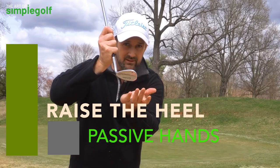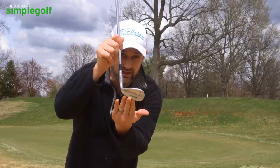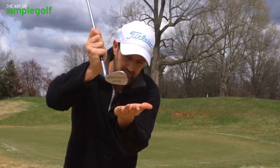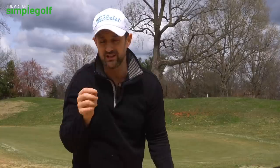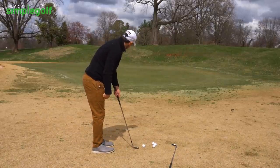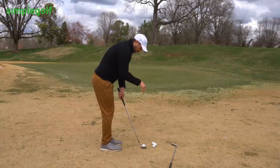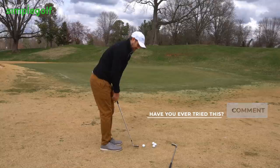This is about using the bounce of the club without digging into the sole. All you need to do is tilt the club up a little bit — that's going to encourage less friction at the bottom, so as you make the chipping action it's not going to dig in as readily. It's like a little cheat, a little hack. Take your chipping stance with your sand wedge or whatever club you choose, stand a little bit closer so you're more upright, and make the same chipping action.